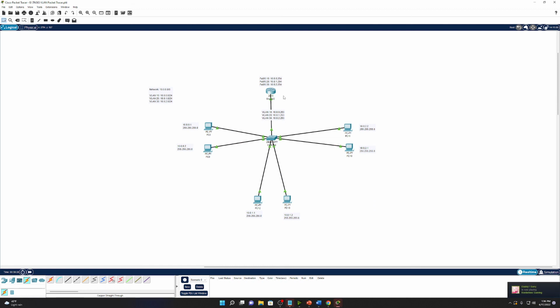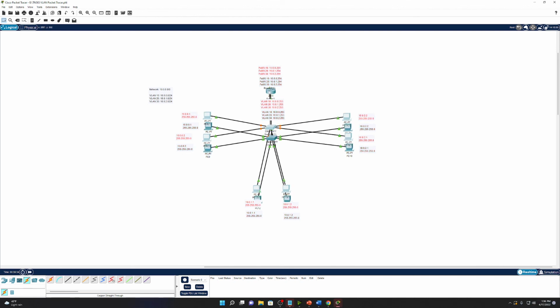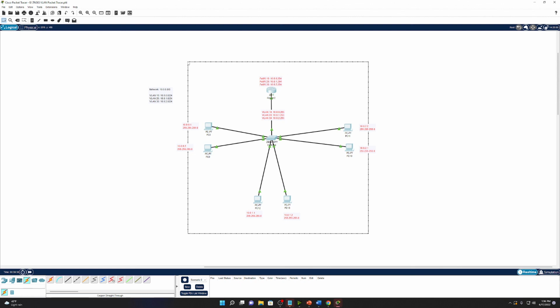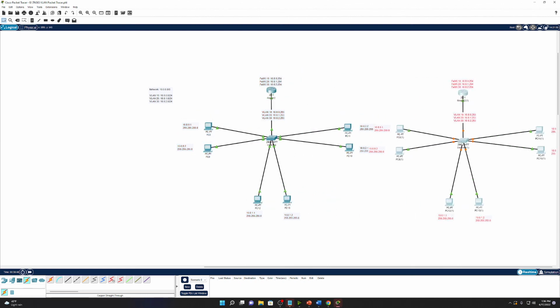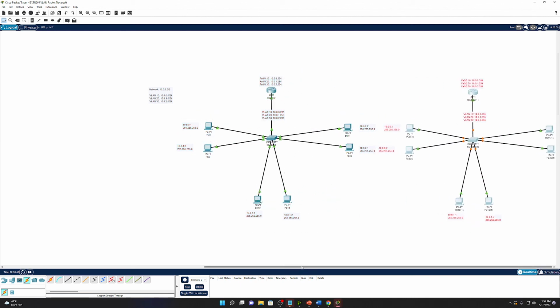You can also extend this if you wanted. We are not going to set it up, but to give you a visual example, we could extend this and create inter-network routing between VLANs so that we could route from this computer over here all the way to this computer here and these networks as well.